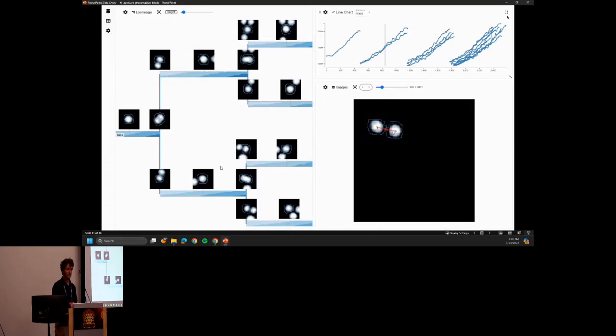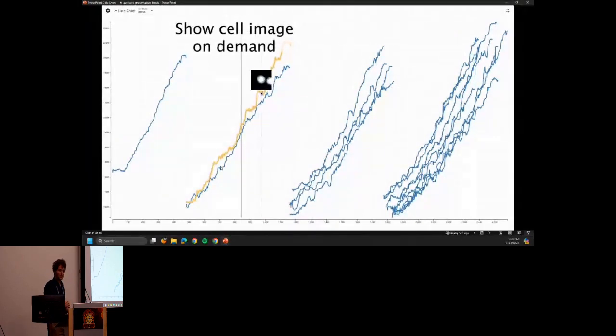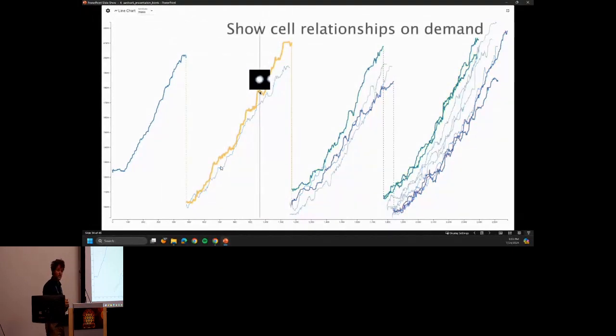So jumping back to the visualization system, let's look at this in action. Here we have our line charts. And as I mouse over, you can see the images of that cell at that moment in time. And when I select this cell, we can see those relationships. So again, stepping through this, the yellow line I have just selected is the currently selected cell, right? And I think you can see this on the monitor. That first dashed line is showing the parent cell to the selected one. And then moving along, there are 2 dashed lines to connect to the 2 daughter cells.